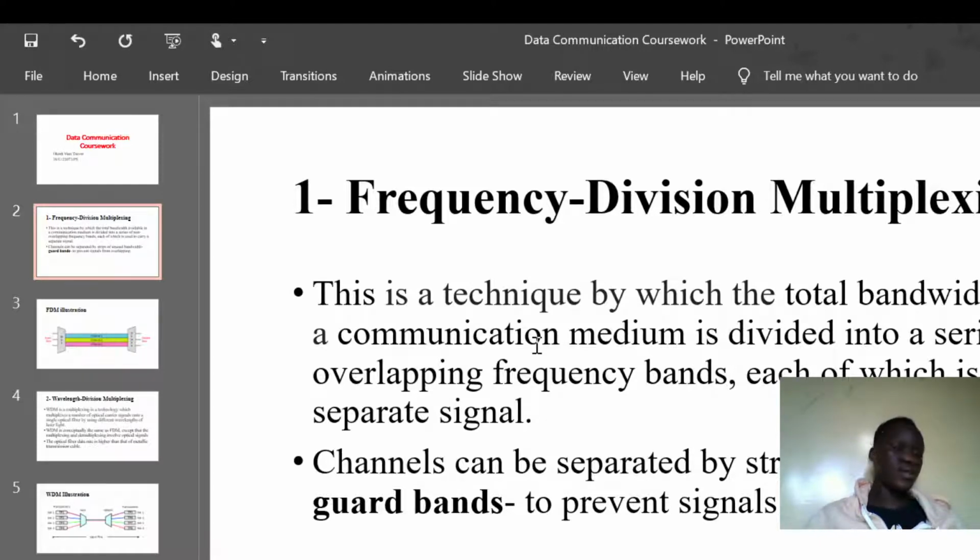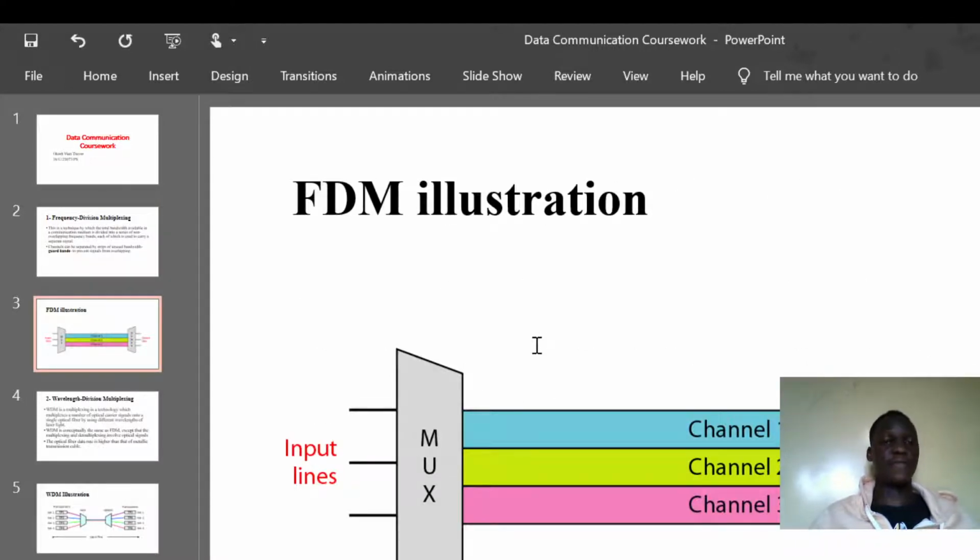Okay? So these signals all have similar frequencies, and when they arrive, they are sent to the multiplexer, which combines these independent signals from the input lines into one band, and this band is sent over the transmission link to the demultiplexer. On reaching the demultiplexer, these signals are broken down into their individual signals and sent to their destinations.